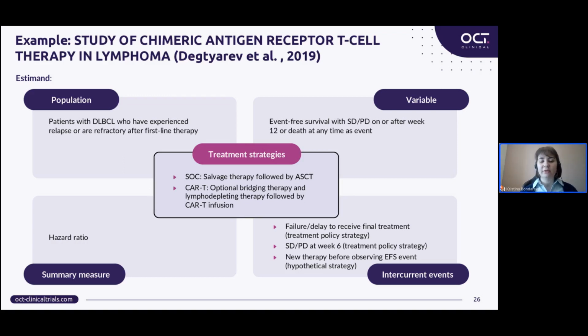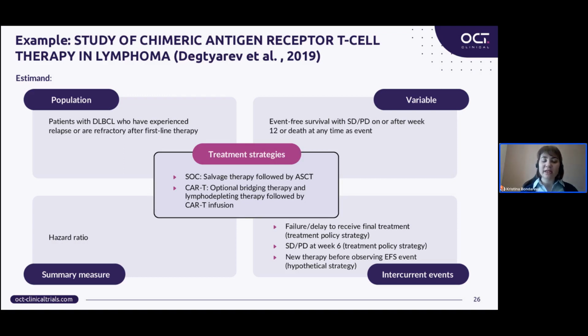However, the population for the comparison would then be only a subset of the population initially considered eligible to receive CAR T or standard of care. It is likely that some eligible patients would not reach the point of random assignment and therefore would not contribute to the assessment of treatment effect. Patients excluded due to insufficient remission could still benefit from CAR T therapy, but this would not be reflected in the estimated effect. This would not address the following scientific question of interest.